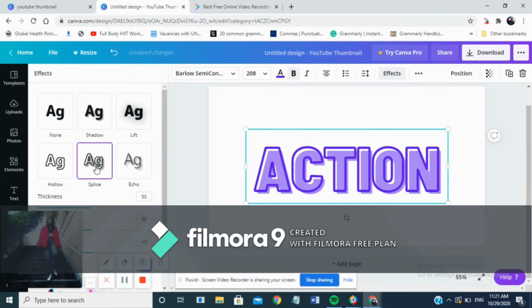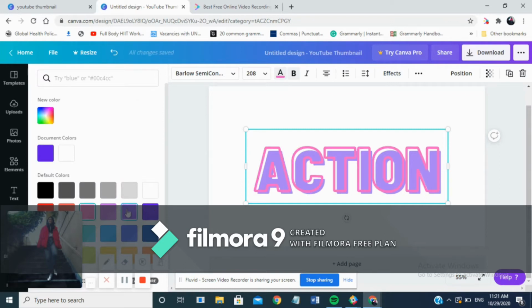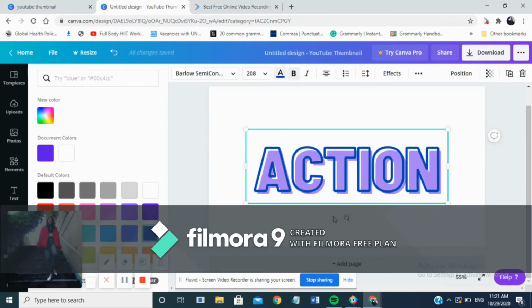Bright call to action. So here we go. You know what? I'm not really sure. So you can have fun with this. You can play around with the colors. I think this looks pretty cool. Yeah, I like this. See, this looks more like a marker, but it's a little cartoonish for me.